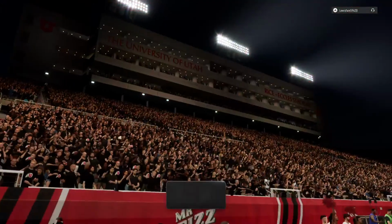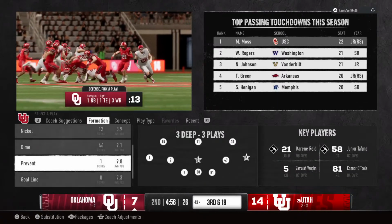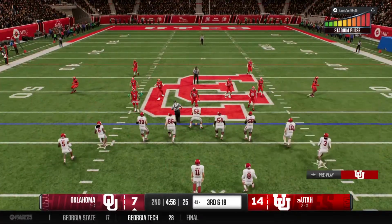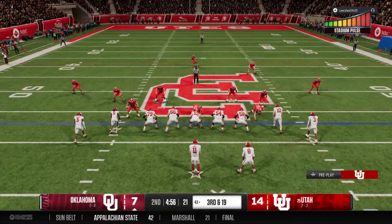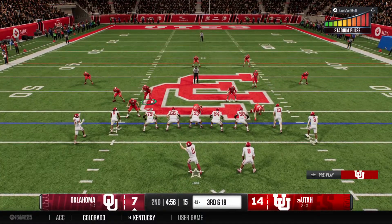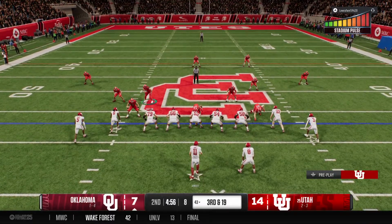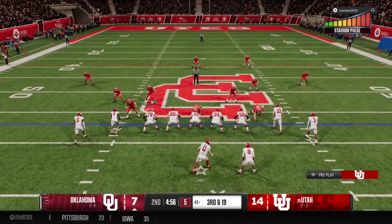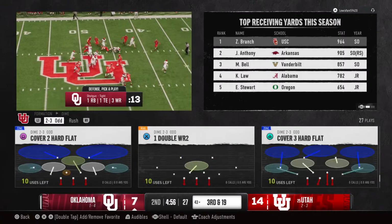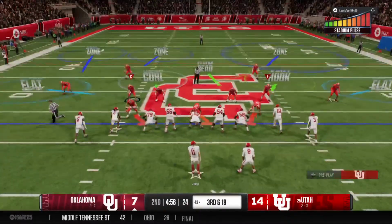Let's see what they find in the playbook for 3rd and long from the 43. Quick timeout by the defense here, trying to make sure everyone has the same calls. Some 3rd down conversions tougher than others. This one a long one on 3rd down from the 43. Offense calls a timeout here. Critically important to make sure they have the right play called and everyone on the same page here.